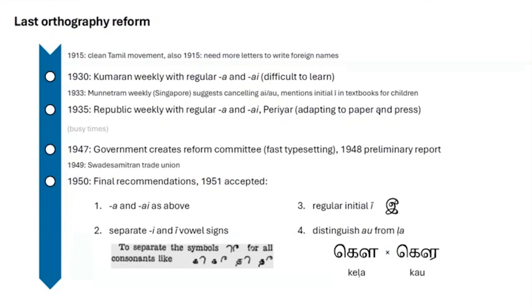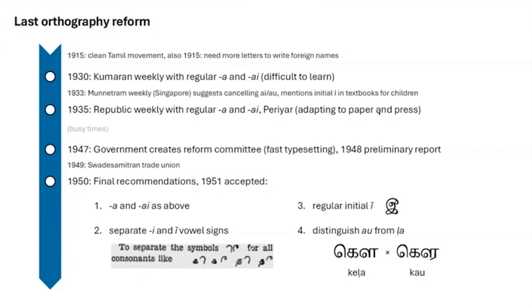And in the second issue, I believe, Periyar sort of supported the idea of the spelling reform. And his arguments were more ideologically based, right? You need to adapt to the modern paper and press process, and we don't need to stay behind on paper. And it also happens to be difficult to learn for children, but the narrative kind of goes into the background here.